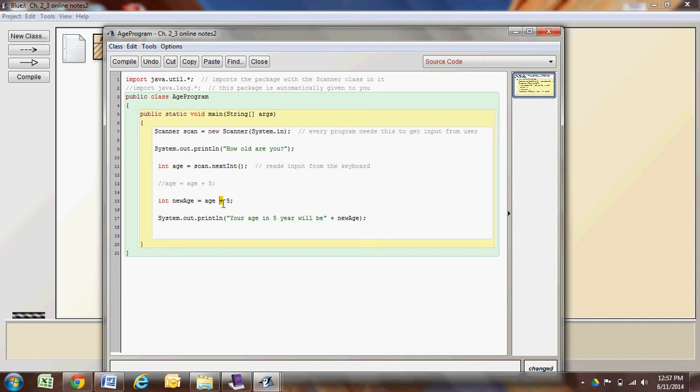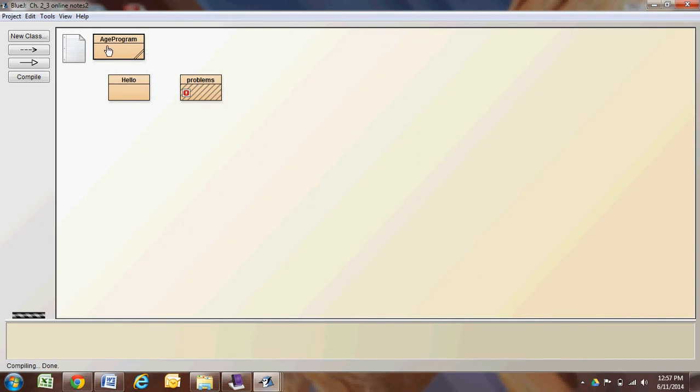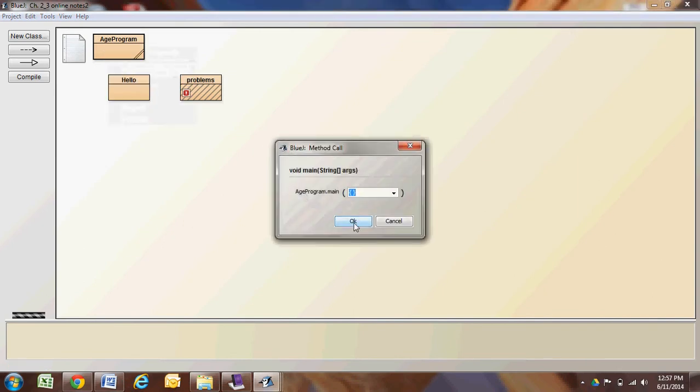The only time it will add is if there's a number on each side of the plus symbol. If there's a number on each side, it will actually add them together. So we'll compile that and go check it out now. This is how we'll do programs. We're like, oh, I wonder what that looks like.